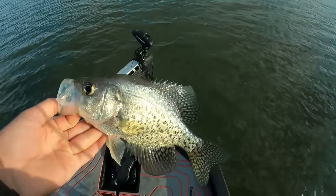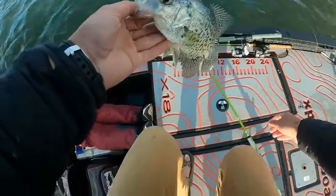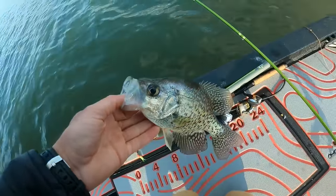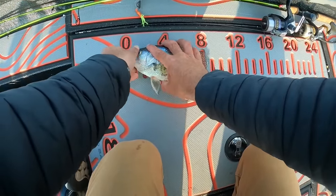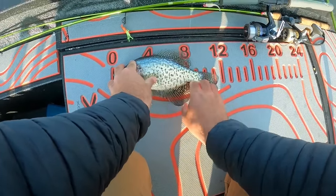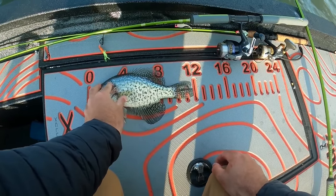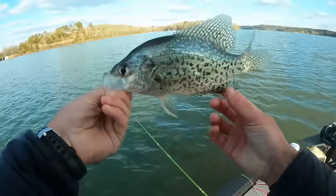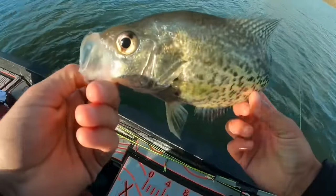Just beautiful, beautiful crappie. I'm putting down here on the measuring board so you can see how long they are. They're like 12 inches almost. Our first ones are bigger than that. You see, he's almost 12, and this is one of our smaller ones. I think our two bigger ones are like 13 and a half or so. Beautiful black crappie, number five.